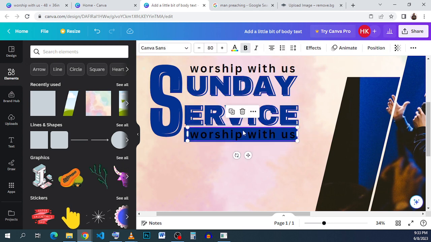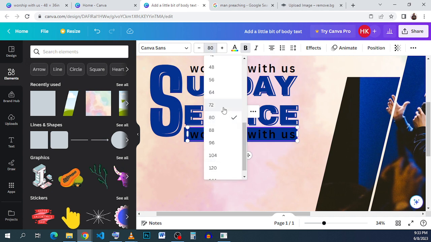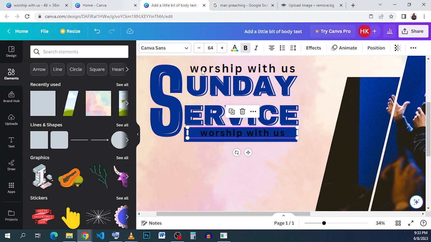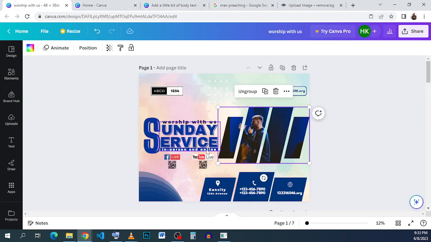So obviously I need to reduce the font size a little further, and then make sure it's in the middle and then it fits. So I think this is good. And then let me copy.